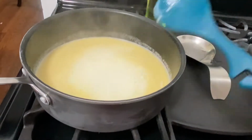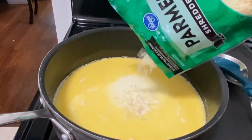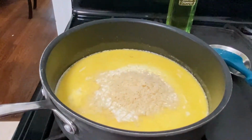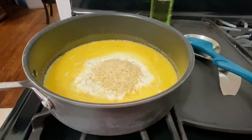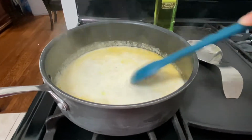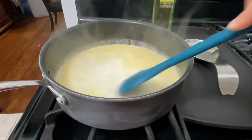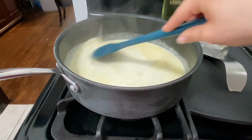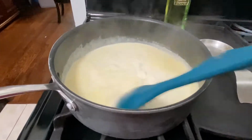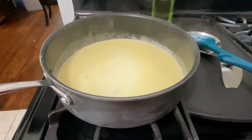Once it's all combined, you're going to add in your Parmesan cheese. Then you're going to let that sit in there for a minute and then stir, until everything is dissolved.